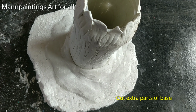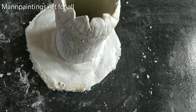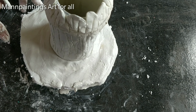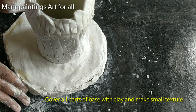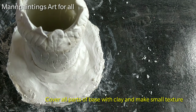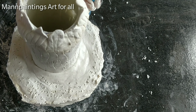I'm cutting the extra shape of the styrofoam base. Hide all the parts of the styrofoam with the clay and give some small texture and let it dry for few hours.